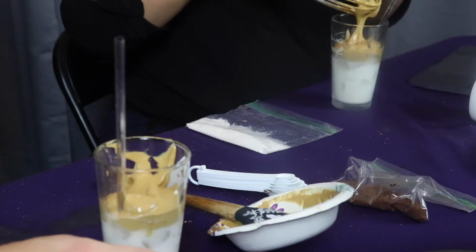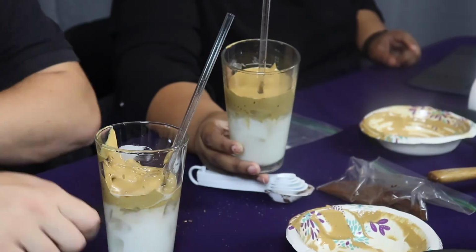Yeah. I mean, this is definitely not pretty. A lot of people like to do it in a mason jar to make it all look pretty, and mine's not as peaked as I think it should have been, but I'm just going with it. Yep. So we have milk, we have our whipped coffee, and then they say you should give it a bit of a stir. Stir it all in together. Bit of a stir so it gets in. Yeah. Okay. And then you sip.